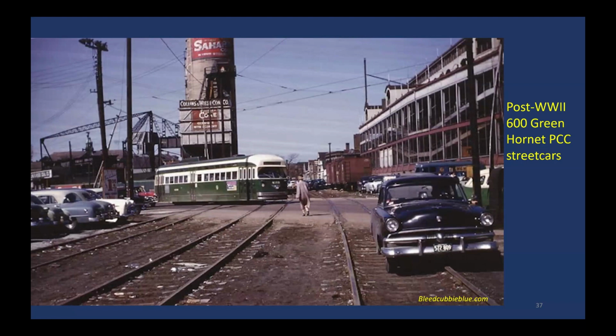I'm showing this picture not just to feature a Clark Street streetcar, but the location is next to Wrigley Field up on the north side, when there was a railroad line that went there. We're going to revisit this railroad line in a little bit. This was the Milwaukee Road, which back in the 1800s built their own route to Evanston in competition with the CNW. And this will come back into our story in a little bit.